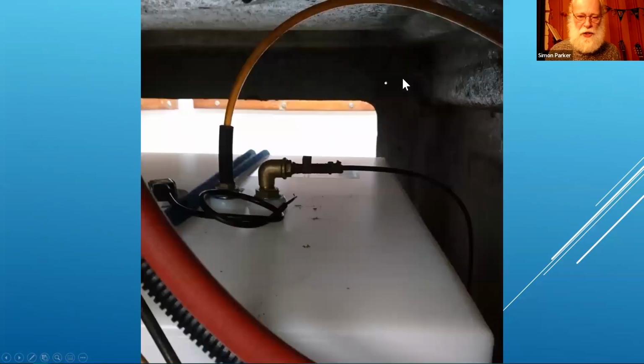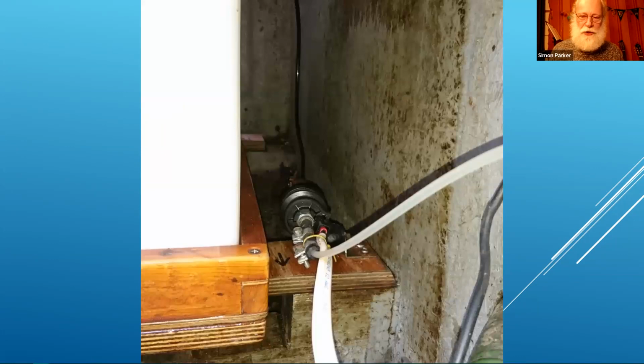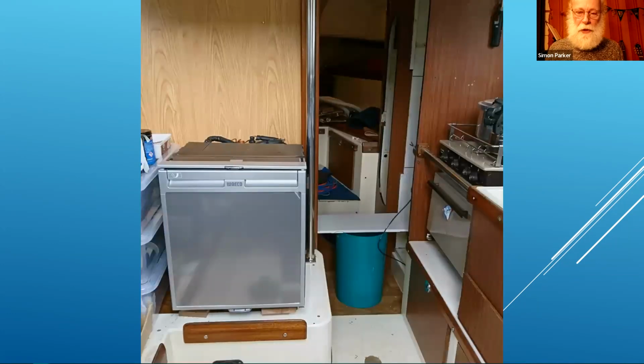This is the starboard side, and this is the port side. I secured it in place not with this rope, but with a ratchet strap. That's the little pump for the Eberspächer heater. So, good job, very pleased with that, the fuel tank. We carry spare cans of fuel anyway, so we always have plenty, and 70 litres turns out to be quite a lot, so not a problem.